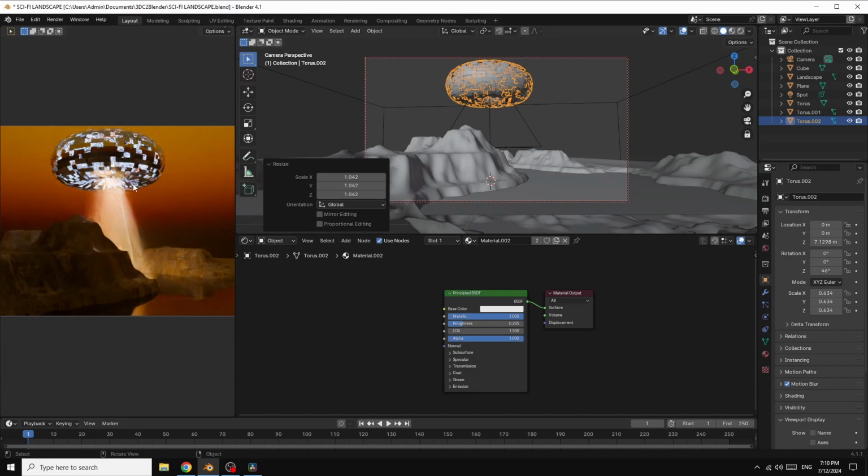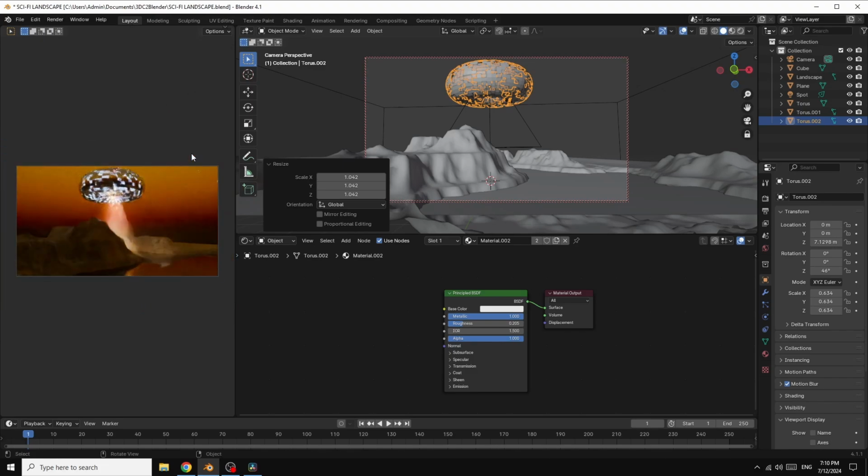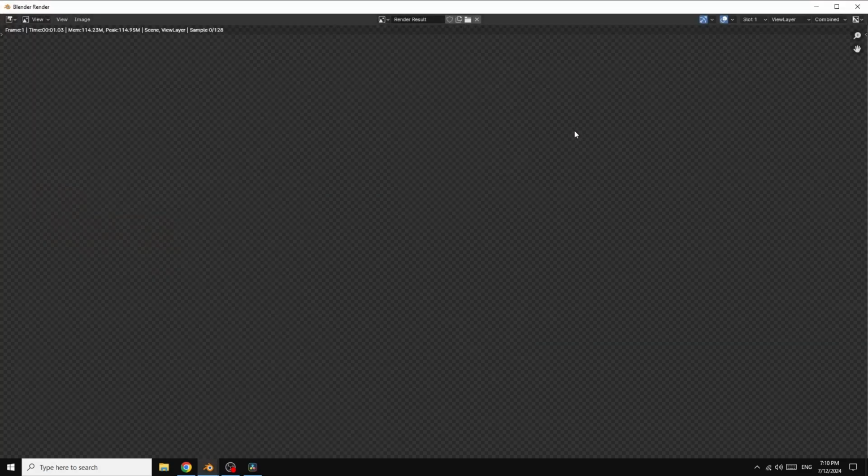Now if you want the final render, go here and render your image. It takes a time to render it in Cycles, but you will have a better result with Cycles.